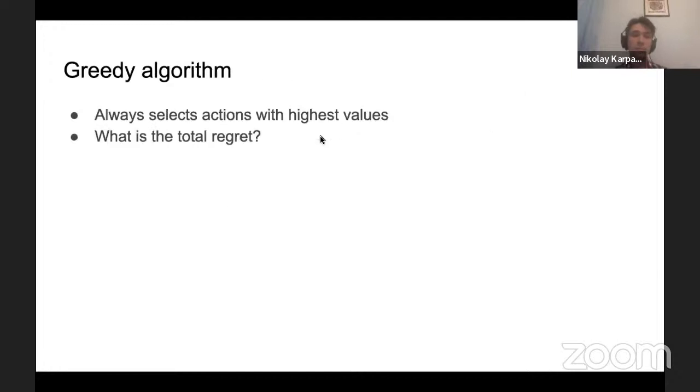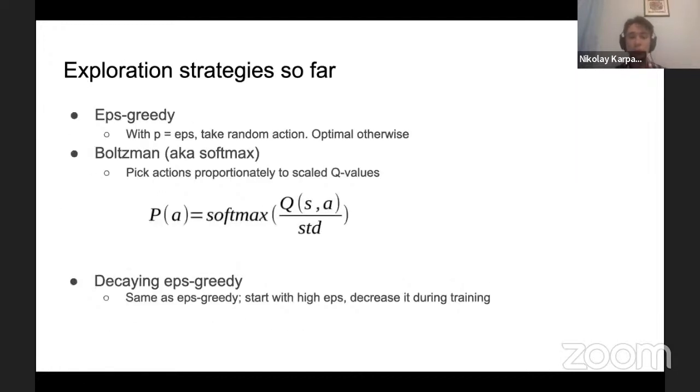So now let's try to compare the algorithms that we already know, and hopefully we would understand what a good algorithm does in this case. So which exploration strategies have we already experienced in this course? The first one is Epsilon greedy. You have seen it in the homework, you have seen it in the lectures, and it's the simplest exploration strategy across all the others. So Epsilon greedy, nothing new here.